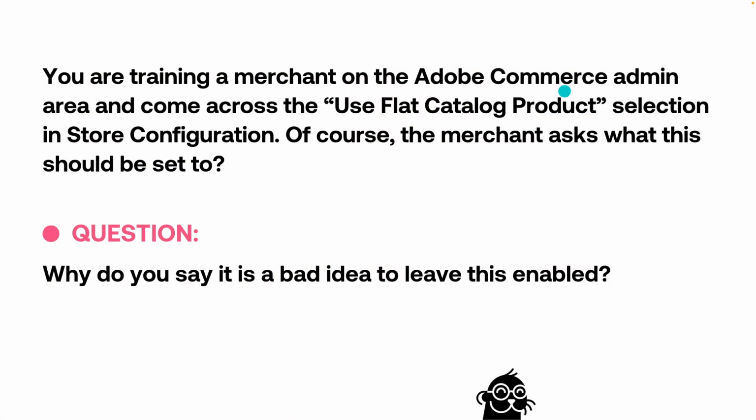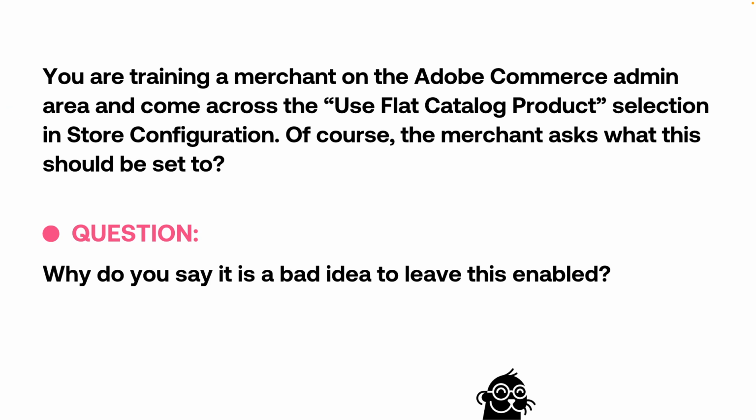You are training a merchant on the Adobe Commerce admin area and come across the use flat catalog product selection in store configuration. Of course, the merchant asks what this should be set to. All right, here's the question. Why do you say it's a bad idea to leave this enabled? So specifically, this use flat catalog product selection here.